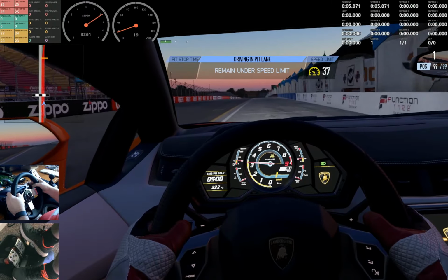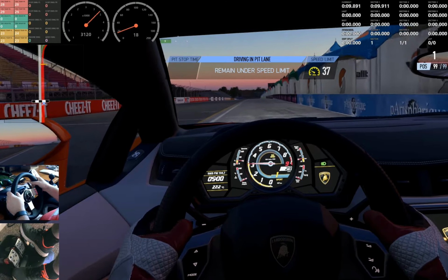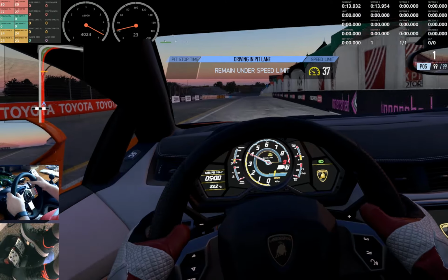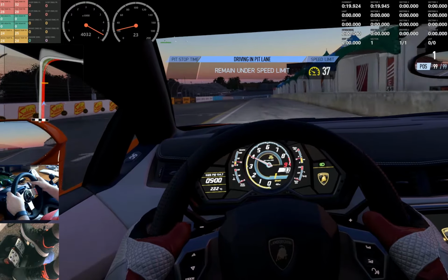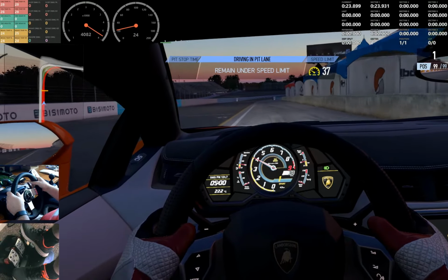And here we go down the pit lane. One of the things I was most excited to see included with Project Cars 2 was manual control in the pit lane, both on exit and entry. So we've got to hold our speed. There is a pit speed limiter if you want to push a button to prevent you from going above that. I actually enjoy the simulation aspect of trying to balance the speed on the throttle.